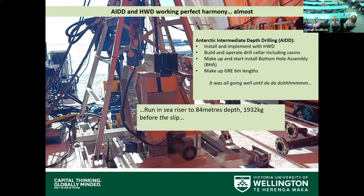So in that cellar, we've got a few tools to hang on to pipe. The cabins, which is a type of pneumatic jaw that you can hit the trigger and it jams on and locks it all up to make sure that you're not going to let anything go. You've got your foot clamps, which is another kind of jaw, which works slightly differently, but as part of the drilling operation, you've got three ways of hanging on to pipe at any one time. Now, there's one part of the operation where we're down to one way of hanging onto that pipe, and that's the moment that it all started to go wrong for us.